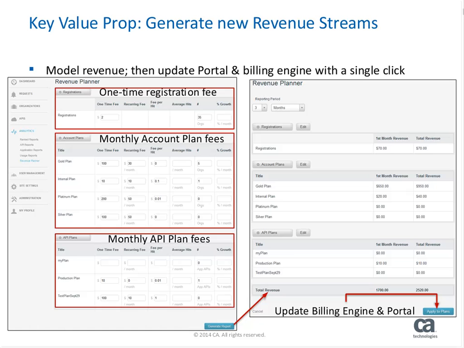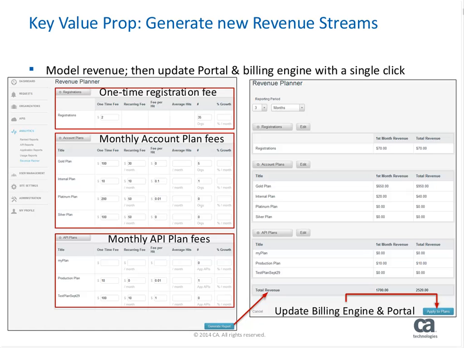So we list the number of applications under the app APIs, and again, you could put in your growth as well here. So by filling in these fields and making some predictions and maybe even going back into your analytics to give you good numbers that you could use here, you can sum up where you might get to using our generate report. The generate report by default generates it on a quarterly basis, so every 3 months. You'll be able to see how much revenue you can generate for registrations versus account plans versus API plans, and then come to a total revenue as well.